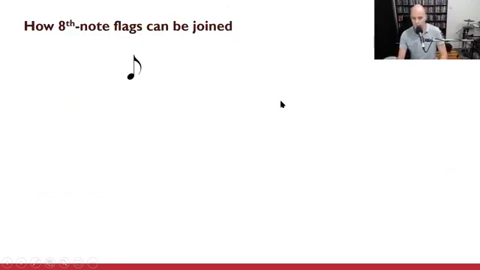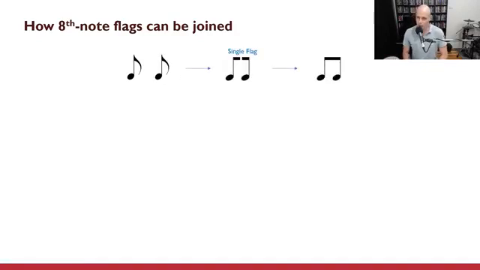Now, when it comes to joining these flags, this is where we take a little bit of a leap. If we have 2 of them together, we can join the flag. On that second note, even though in isolation you just see the flag hanging down to the right, when it has another 8th note to join to, we can swing that flag back the other way and join them together. What we see on the right-hand side there is technically how you would see 2 8th notes written next to each other. Again, you don't have to, but it's more correct to write them that way, and you always take advantage to make things look as clean and as simple as possible.